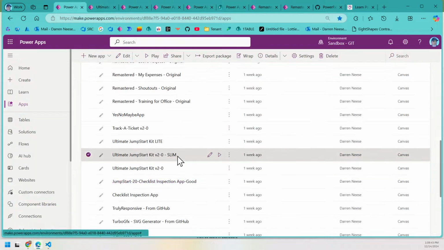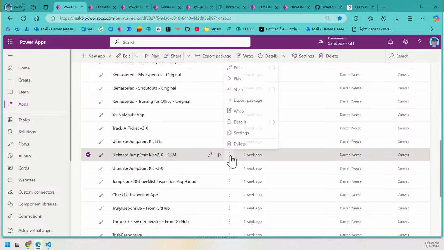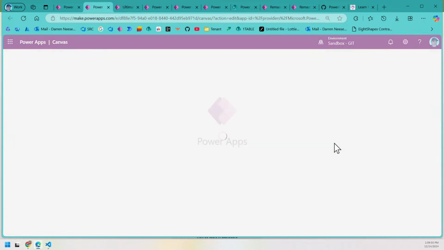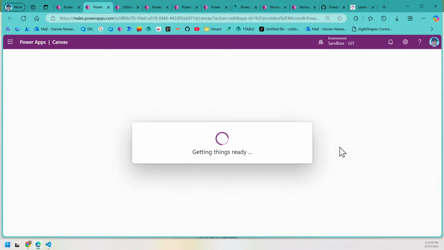All right. Okay. I'm gonna edit that in a new tab. And if you've never seen this, it might blow your mind. I know it would have blown my mind before I'd seen this, but we can all dynamically create SharePoint sites and lists, and it's really fast.